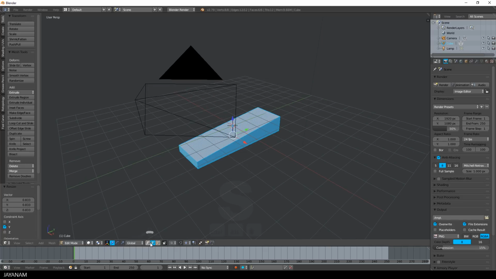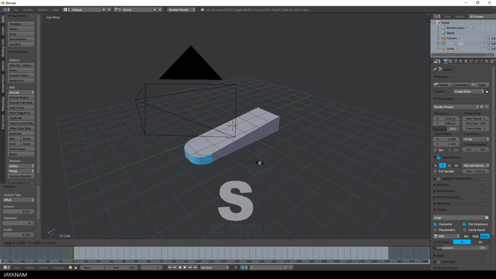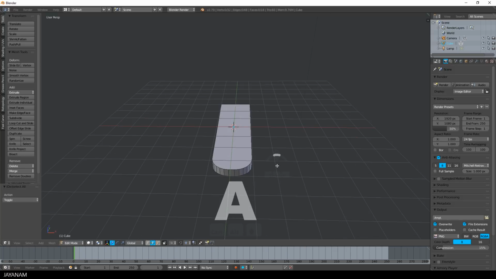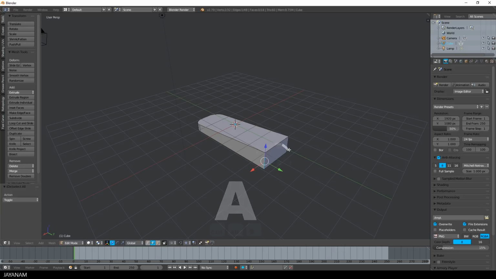So this is the basic shape, now I select these edges here at the front and press Ctrl and B to bevel them. Then scroll the mouse wheel to add more segments. It's a bit too large along the Y axis in my opinion, so I press S and Y to scale it down. That's better, and now I do the same thing for the back part. Again, beveling and add more segments.